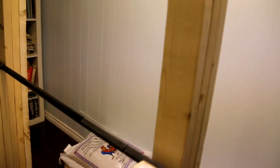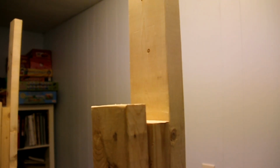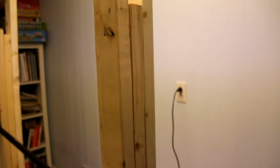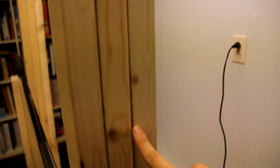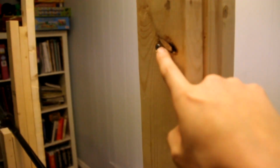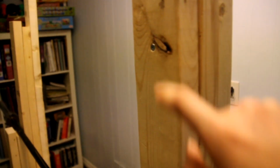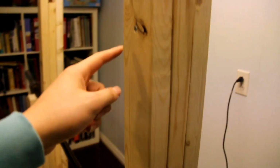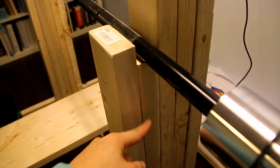So basically how I put everything together was I lay this flat on the ground. I get all my cut pieces of wood, I lay them on the ground. Then after that, I would put wood glue all along this entire beam and then place the second piece of wood on top of it and then screw it in with some wood screws. So these are 2.5 inch wood screws. So I would have one wood screw connecting it here, one in the middle and one at the bottom. And then I would just repeat that. So wood glue and then screw, wood glue, screw, wood glue, screw.